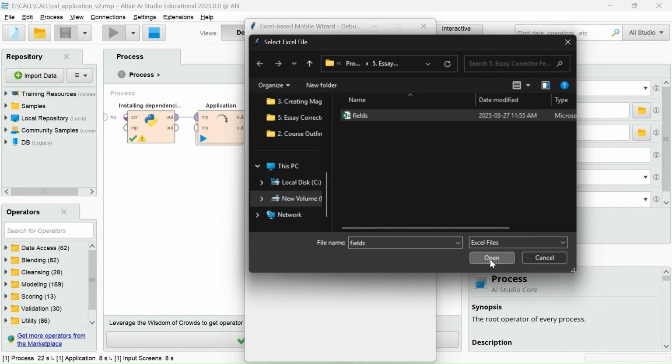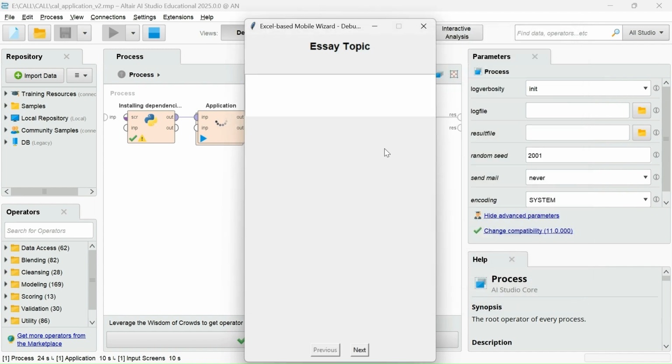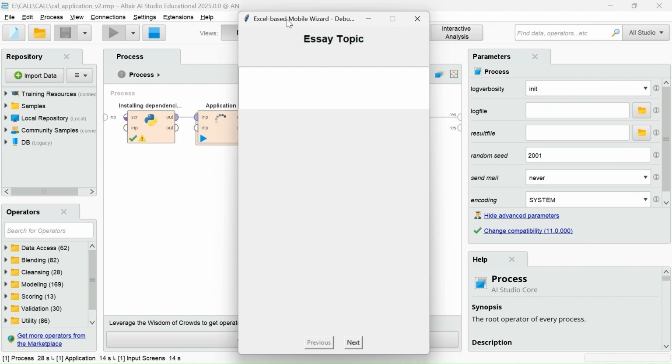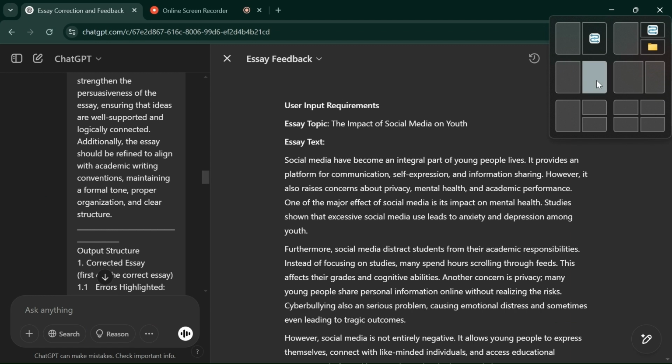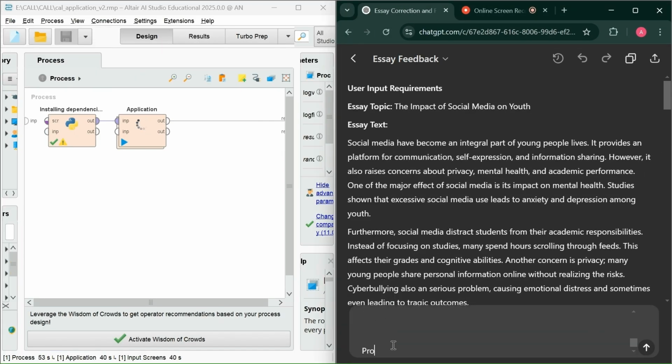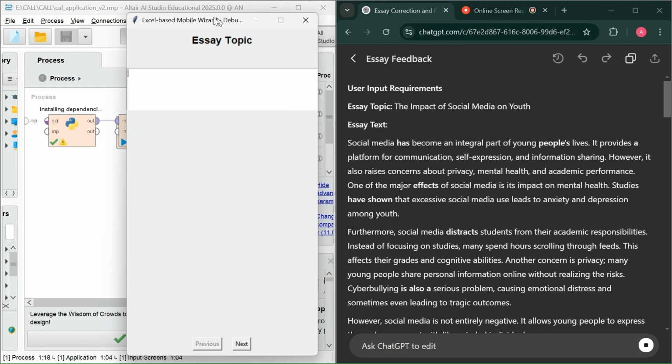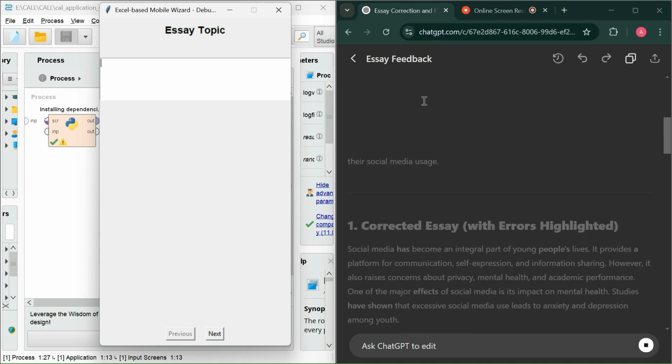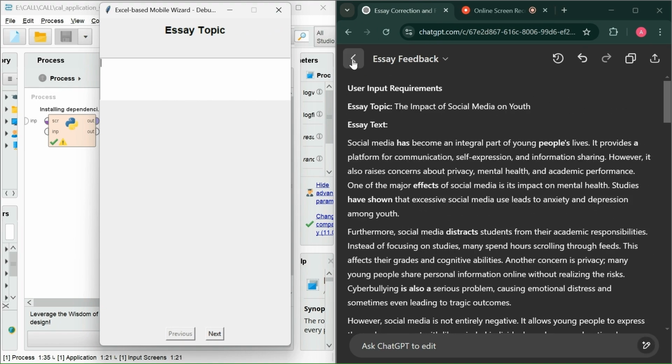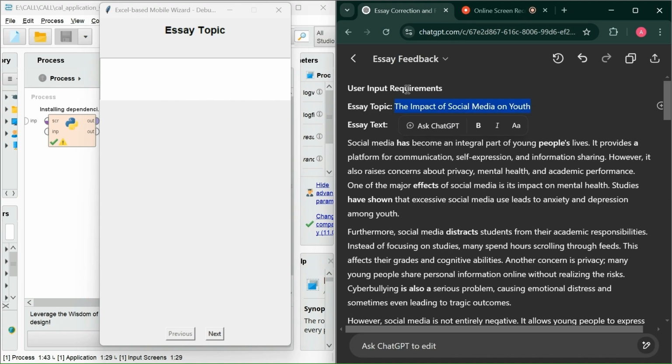So this is the application. Now we would provide user data to our application. For user data, I'm going to ask ChatGPT for some dummy data regarding this prompt. We would first provide the prompt and then ask ChatGPT to provide dummy data for this. So ChatGPT has provided the dummy data, and now we would paste our dummy data one by one into the options that the application will provide to us.